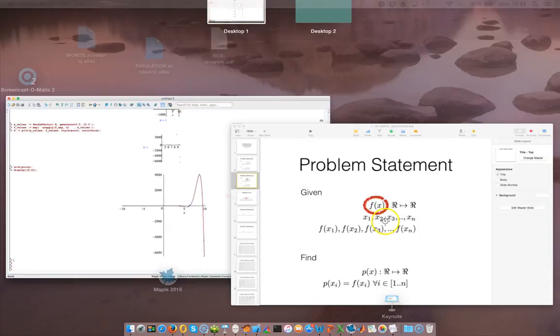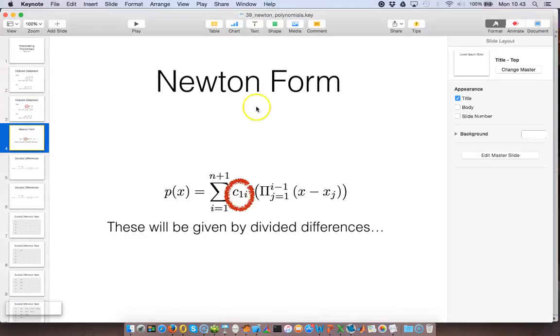Okay, so let's go back to look at the Newton form of these interpolating polynomials. So I've just written it up here, took this directly from the textbook. I changed the notation a little bit here because the textbook uses zero indexing when it writes up all the math theorems, but in Maple, all data structures are naturally one-based indexing. So I changed i running from i equals 0 to i equals 1 and added a +1 up here instead.